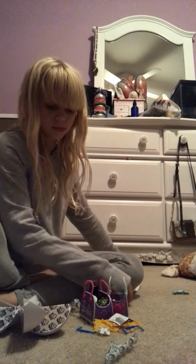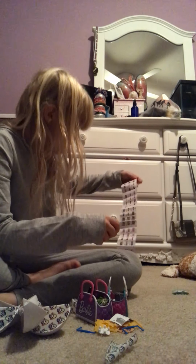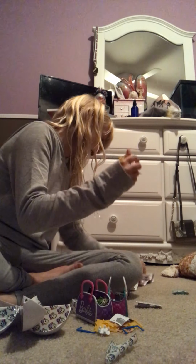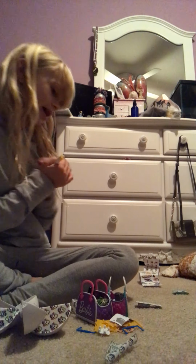Ooh, Wet Ones. I know where these are. I just realized I marked the wrong ones. That's fine. Of Pez, I marked the wrong ones. Oh, found them. I thought I knew where they were. Like, they're on the back page.